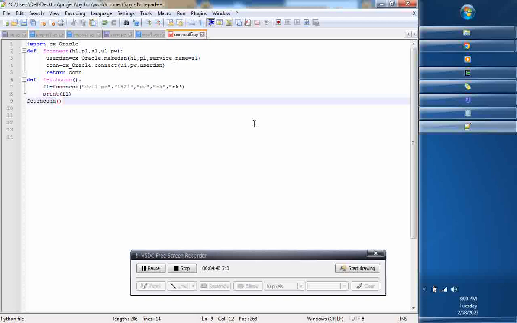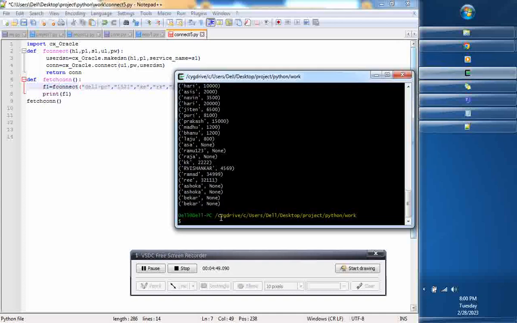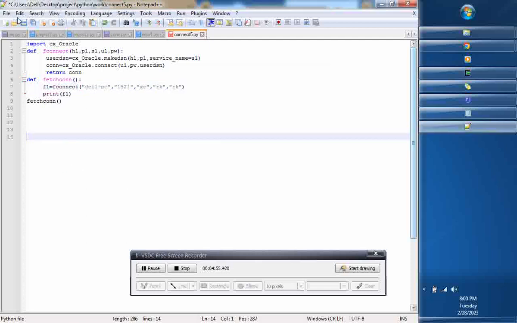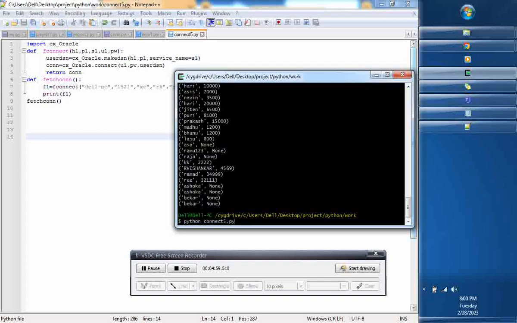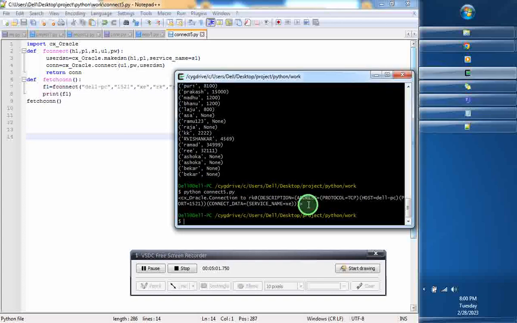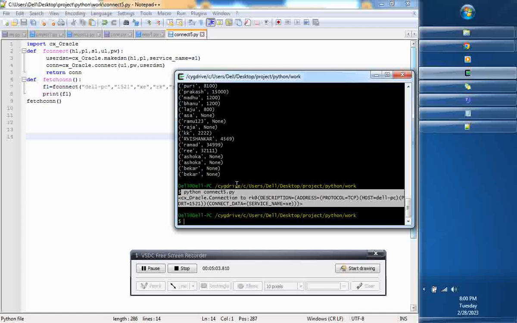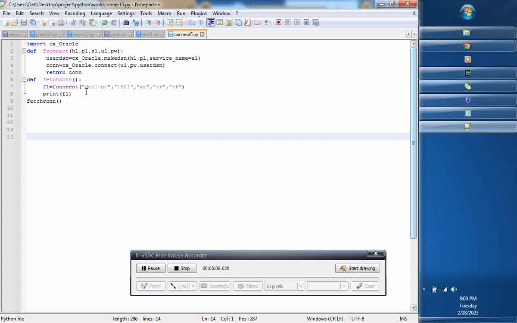You can use Jupyter, or you can use Visual Studio also to execute, but I am using Linux. So let's check. One minute, let's save it. See, connection is coming. Our connection details are reflecting here. That means it's a correct connection. So remove it.